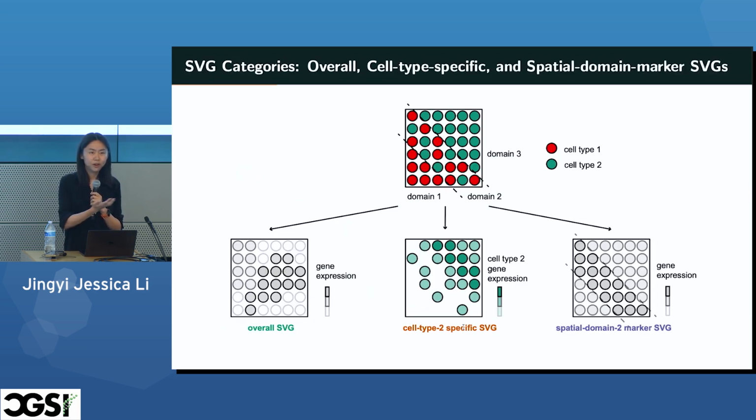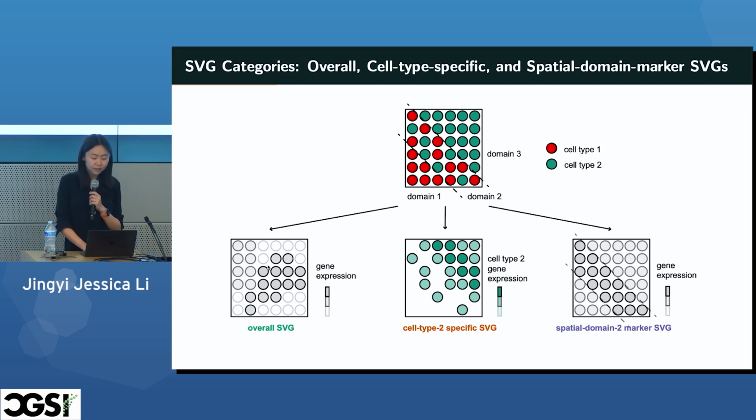All right, so following my categorization, here's an illustration. Suppose that we have a tissue slice like this, and each spot can be multiple cells. Suppose that we already know the cell types for the spots with some additional algorithms. And we have partitioned the spots into 3 domains. If you were at Ben's talk this morning, there's one definition for spatial domains that is based on cell type proportions. So domain 1 has only cell type 1, domain 3 has only cell type 2, and domain 2 is an even mix of the 2 cell types.